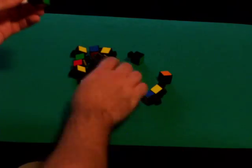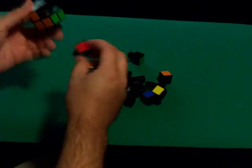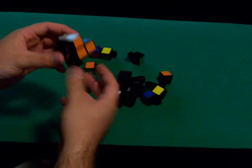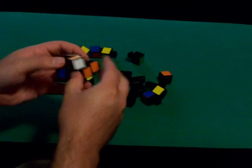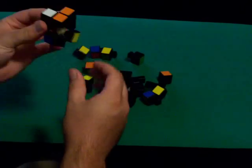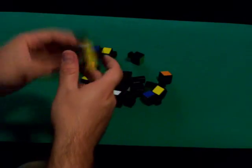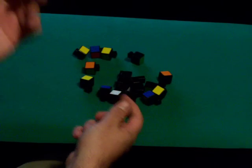So you could do that if you want to mess with somebody, put it back together in an intentionally unsolvable arrangement. The one I know is definitely unsolvable is if you were to put the entire thing together so it was completely solved and leave one of the pieces different. That is impossible to fix by just rotating the pieces around, and then just mix it up and no one will be able to tell from looking at it that it's unsolvable. But if you want to be able to solve it, make sure you put it back together so that it's completely solved when you're done. So there's some fun stuff you can do with your cube.